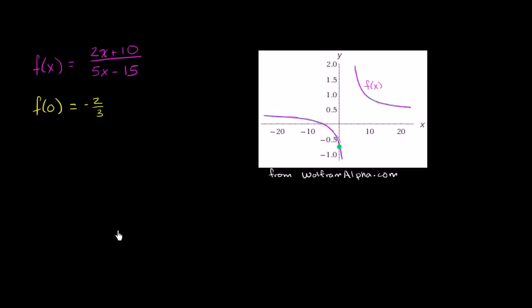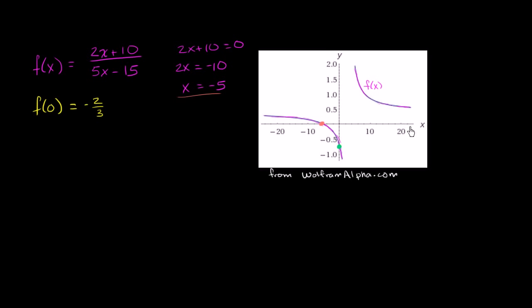We could have also said, when does this function equal 0? Well, the only way to get the function equal to 0 is if you get this numerator equal to 0. So you could try to solve 2x plus 10 is equal to 0. Well, that's going to happen when 2x is equal to negative 10. I just subtracted 10 from both sides. And if I divide both sides by 2, that's going to happen when x is equal to negative 5. And you see this right over here. When x is equal to negative 5, the function intersects the x-axis. So that's just 2 points, but that still doesn't give us enough to really form this interesting shape over here.